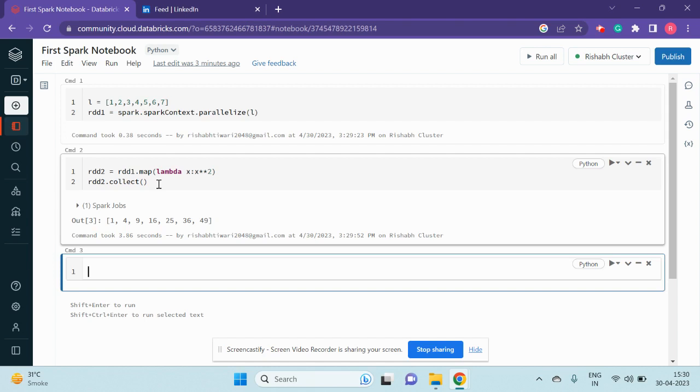As a developer, as a data engineer, I also try to minimize my overhead of setting up environments, because that is the job of administrators. I don't like to do the job of administrators if I am getting the environment built on the system and I just have to do my job. That's where this community edition of Databricks comes very handy. So if you are a new aspirant in data engineering, and you are not aware of how to set up the Spark environment on your local laptop, and you do not want to pay money for using any Spark environment, you can go for Databricks Community Edition.